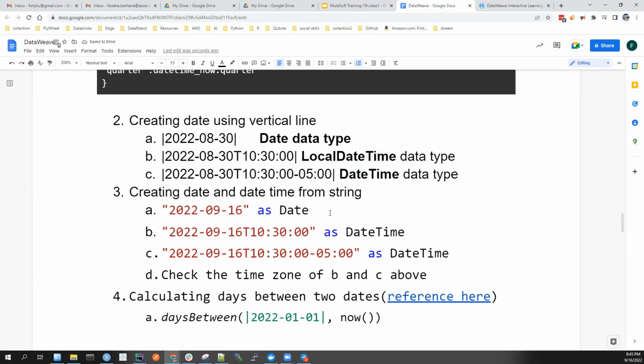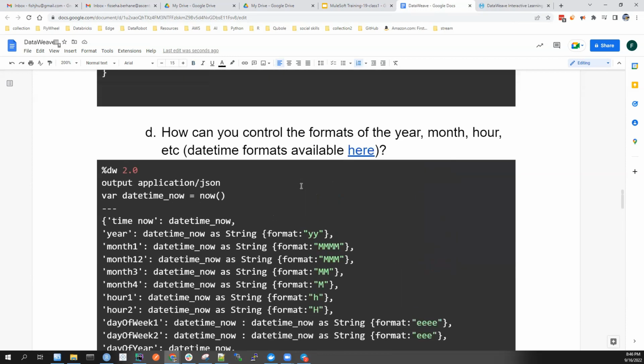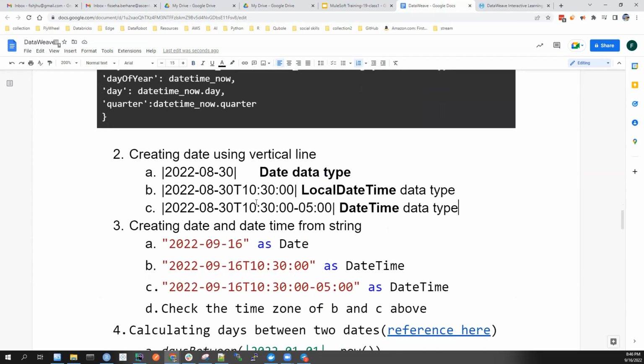Okay, so far we saw that to create date and time or date time data, we can use a function like now, or we can use these vertical lines. We can also convert string data to date time. Usually, for example, you have Excel data, and one of the columns is date time information, but when you import it, it is a string. So you simply convert it by doing like this.